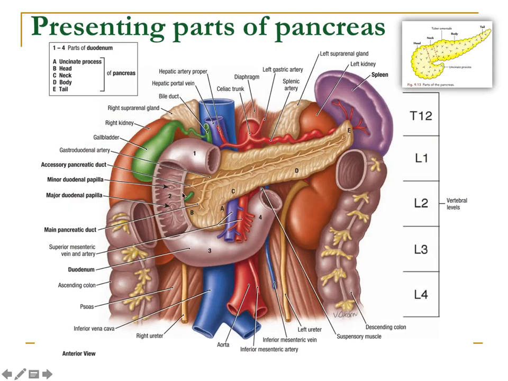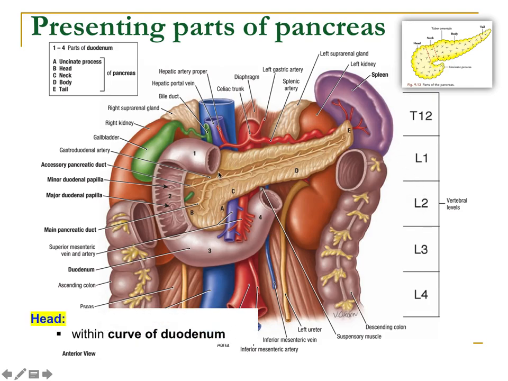Yes, so if you see the C-shaped part of the duodenum, you will see the pancreas. This one is the head of the pancreas. Here in the head, you can find the uncinate process. This one is the neck, the body, and this part reaching towards the spleen is called the tail of the pancreas. The pancreas is located at the level of L1 to L2. Now, the head of the pancreas is present in the curve of the duodenum.